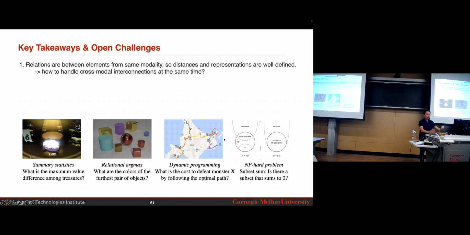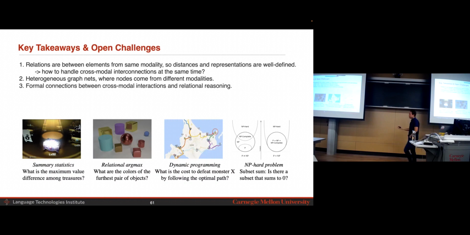All of the work, again, has been in the unimodal case, where the elements are in the same modality. So it's easy to define the relations, easy to define distance functions. They're in the same representation space. How to handle cross-modal interactions in these relational problems is a big challenge. And that perhaps requires us to design heterogeneous graph neural nets, right? Graph neural nets that apply on node embeddings that are not from the same modality, like from one social network, but from different modalities, requiring images as some nodes, text, social network users as all these nodes.